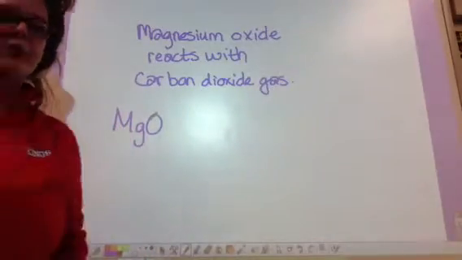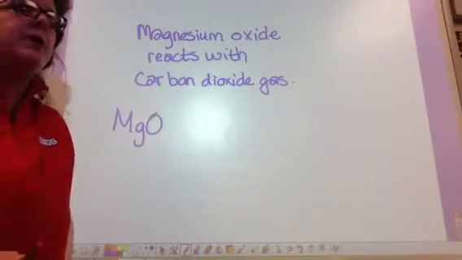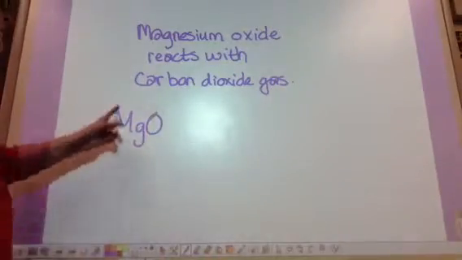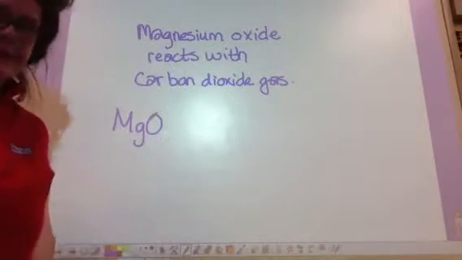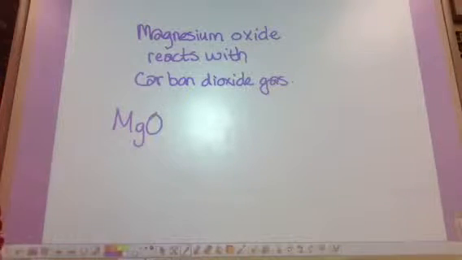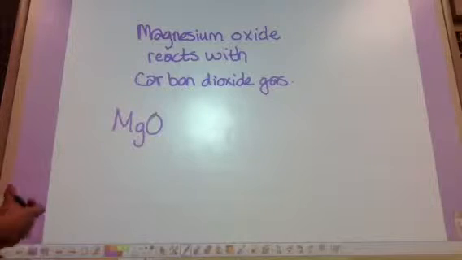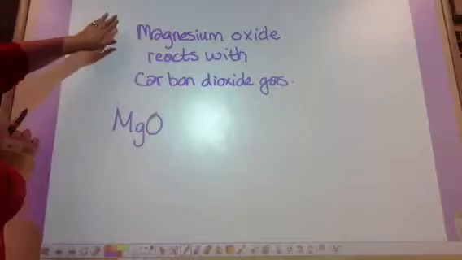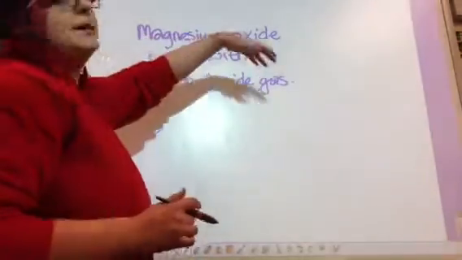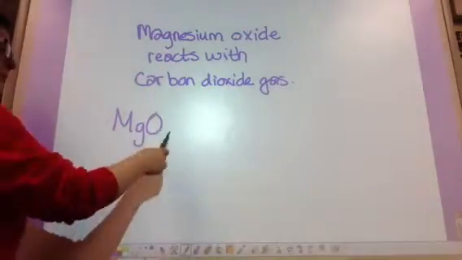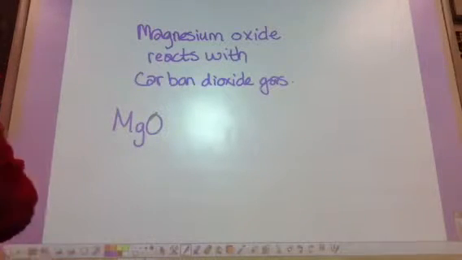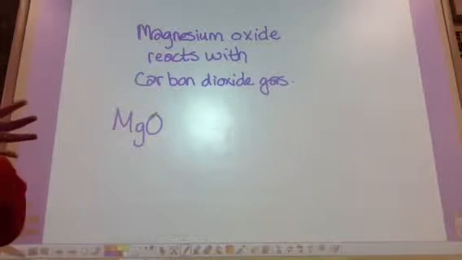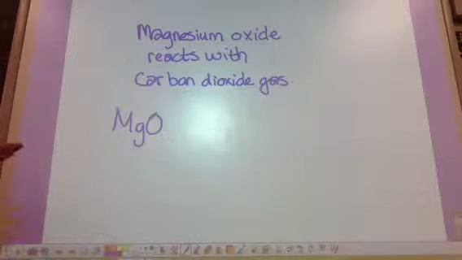Now, here's a question that you guys may have, and you probably are already thinking about this from one of the earlier ones. If they don't give you a state of matter, you can't write a state of matter. But on your products, you should be able to use your solubility table or your solubility chart to determine what your state of matter will be. But if I don't say that this is solid magnesium oxide, I can't write a state of matter there, and you're not going to be counted off for that. So I have to give you that. That's something that you may not just know for the reactants off the top of your head.